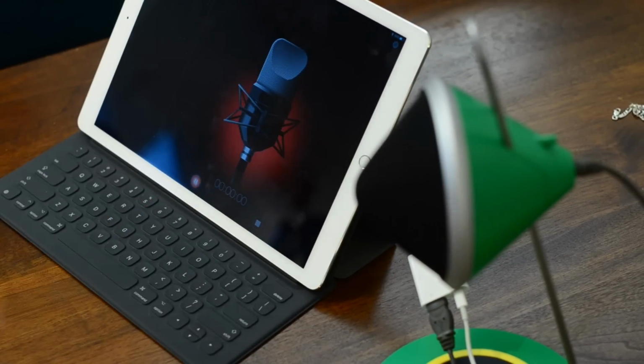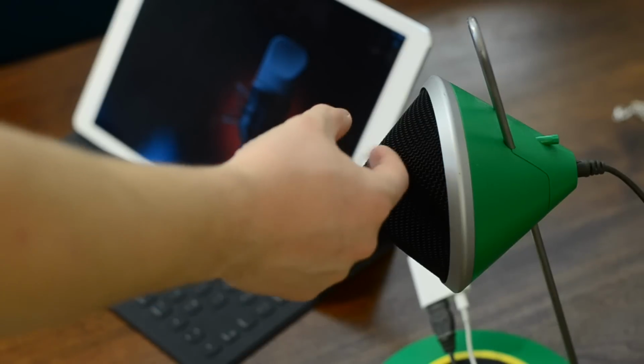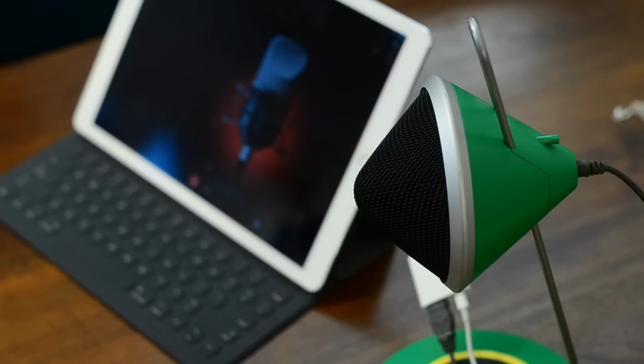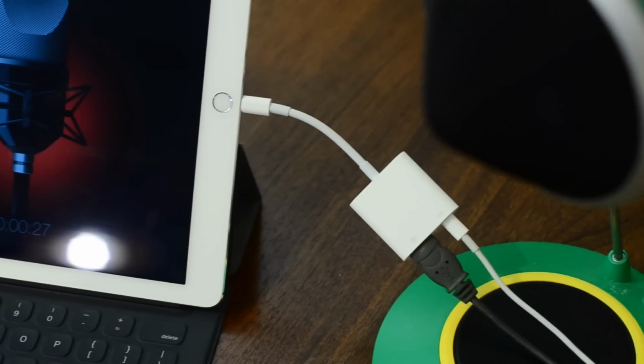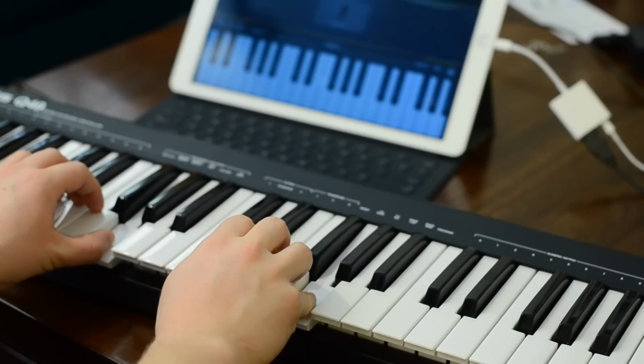You can connect microphones. As long as those microphones are class compliant or iOS compliant, you'll notice that they're listed on their specs, like this microphone I have here, which is the Neat Widget microphone, but there's tons of them out there, like the Blue microphones, which are very popular for podcasting. Simply plug it in and you're good to go.